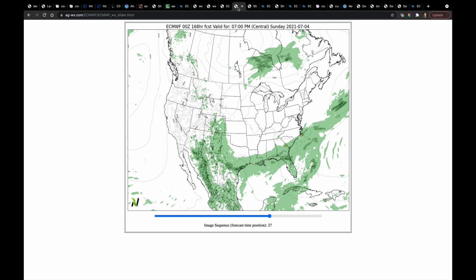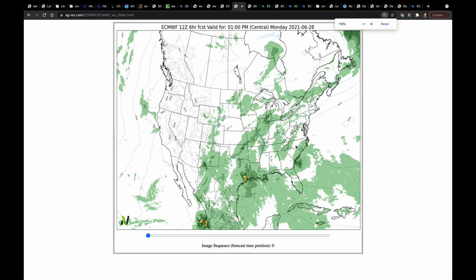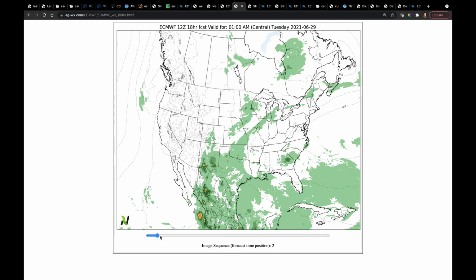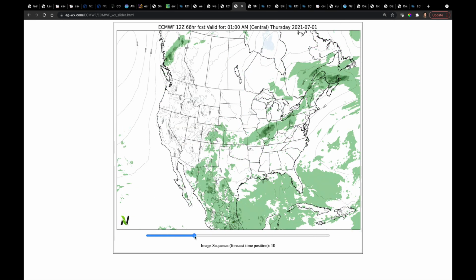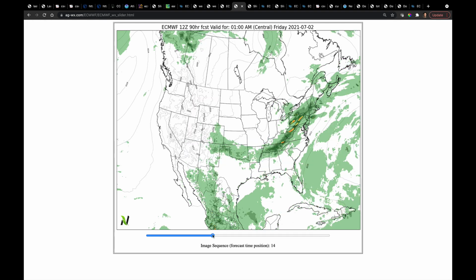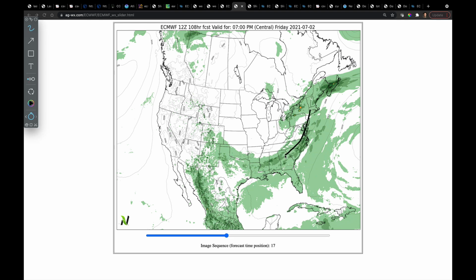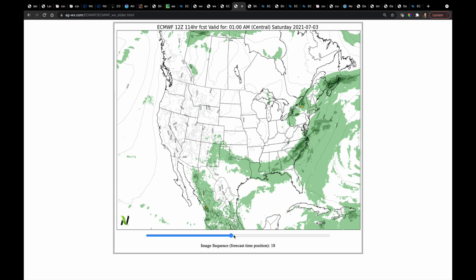So let's go take a look at it, and perfect, got the 12Z ECMWF. Now what we're going to watch here as we play through Tuesday into Wednesday and Thursday, did you see it? That frontal boundary is moving, by the time we get to the middle of the week, farther and farther toward the east. It's still fed on a lot of Gulf moisture, but higher pressure is building in behind it. And as we stretch this out into Friday morning, Friday afternoon, and evening, that front now moves, just like the 0Z run had it, farther to the south, leaving the tail end going up the high plains. So very similar runs to the 0Z run.